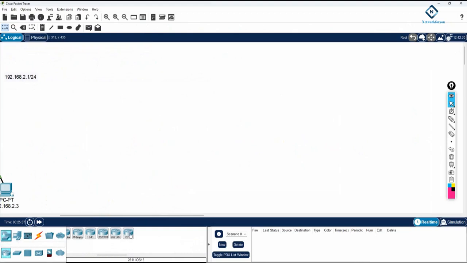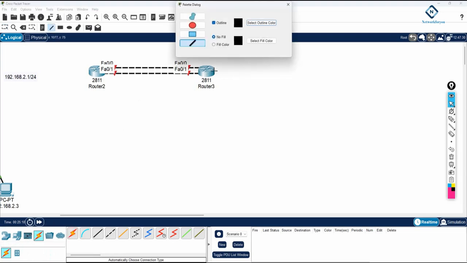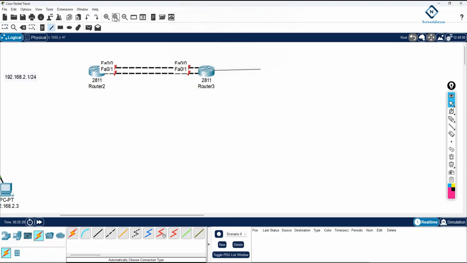Take to router, and I can take some cables. I will say from here to here, here to here, we will take these two, and here we can create the loopback. Loopback is a logical interface which will never go down, and for testing purpose we can use the loopback. Loopback will be easy for us to use.